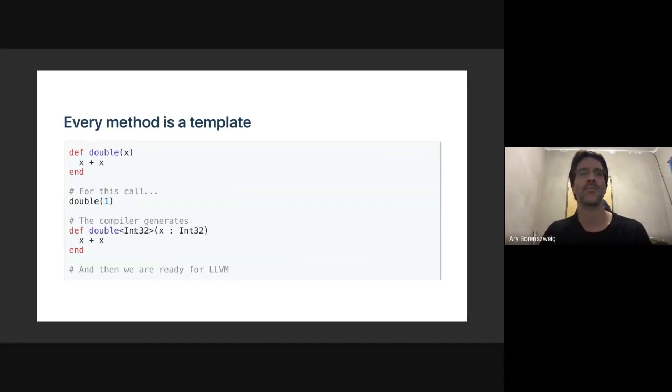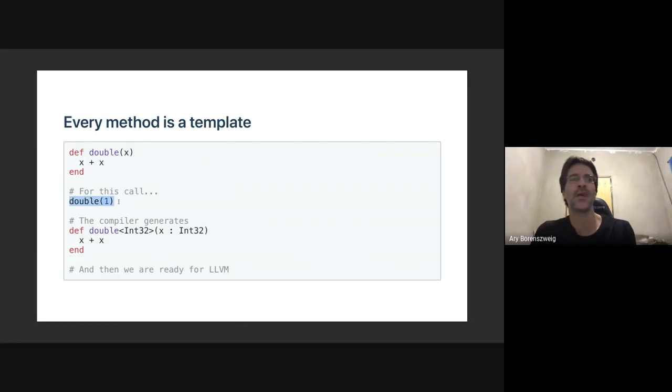And it will say, OK, you're calling double with x, and x will be an int32. From this, the compiler will be able to type the body. It will say, OK, this is an int32. To resolve this, we need to search the plus method with an int32 argument, and it will do that recursively until it finishes, or it stops when there's a primitive that we say, OK, we know this is typed like this.